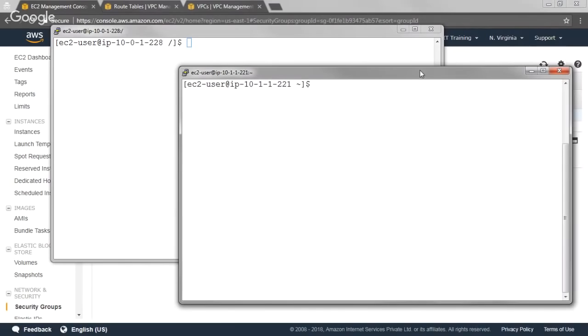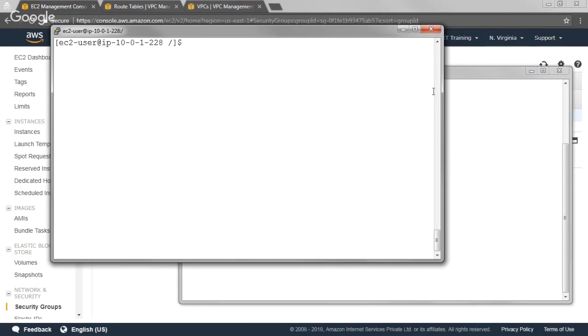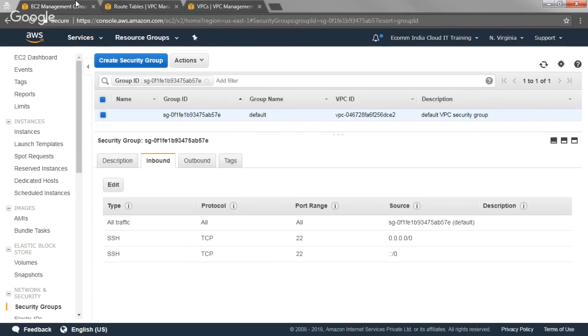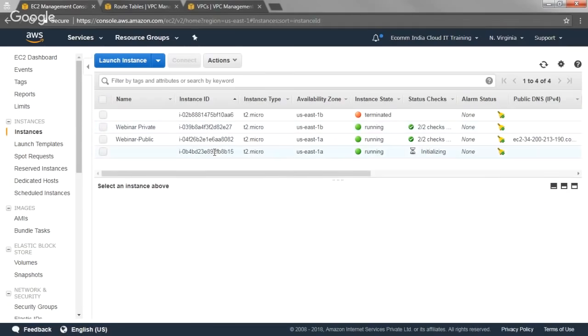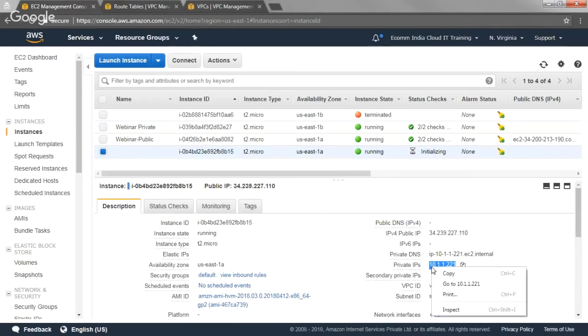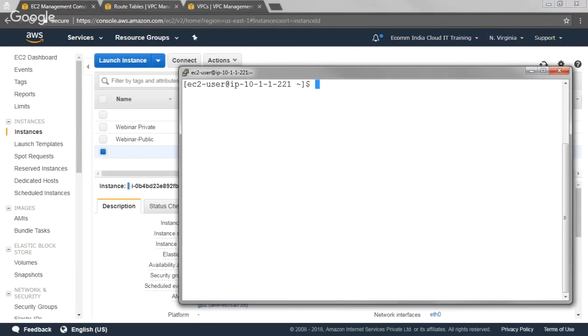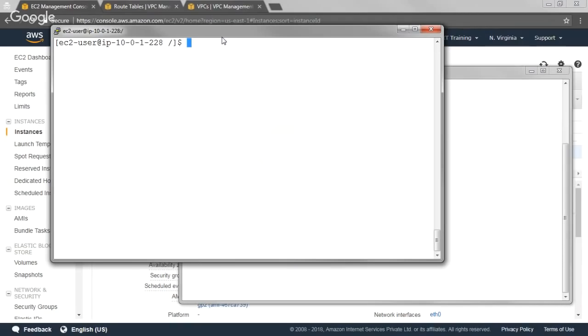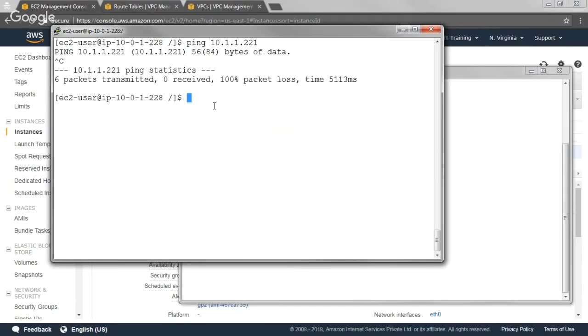Okay, so this is my first instance in my first VPC, and this is my second instance in my second VPC. So I need to get them both communicating with each other. At the moment, they won't be talking because they're in completely different VPCs. So if I try to ping them, they're obviously not going to work. From my first instance, if I ping the other one, it's obviously not going to work, right? I haven't opened up the security group, but even if I did, it's not going to work right now.